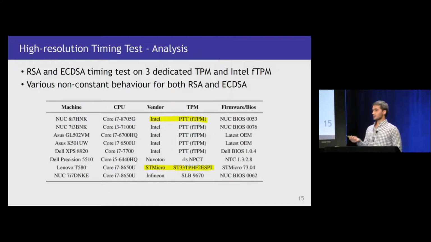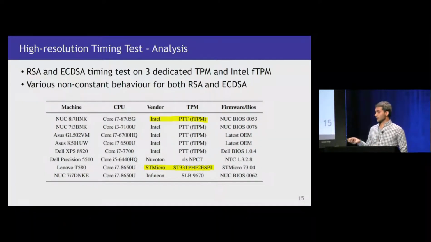We even updated these devices to the latest version of their firmware, to the latest version of the Intel Management Engine firmware. And we noticed that, OK, the timing behaviors are still there. And even other devices have some non-constant time behavior for RSA computation, for ECDSA computation. And most importantly, what we're going to talk about for the rest of the talk is that Intel fTPM and ST Microelectronics devices actually have vulnerable ECDSA implementations.